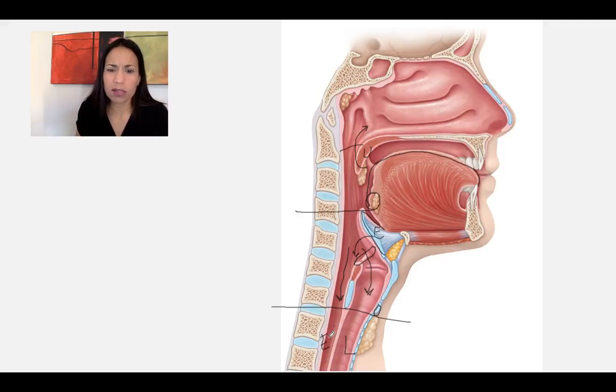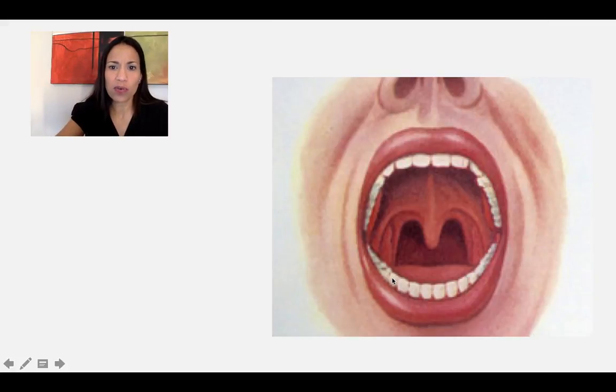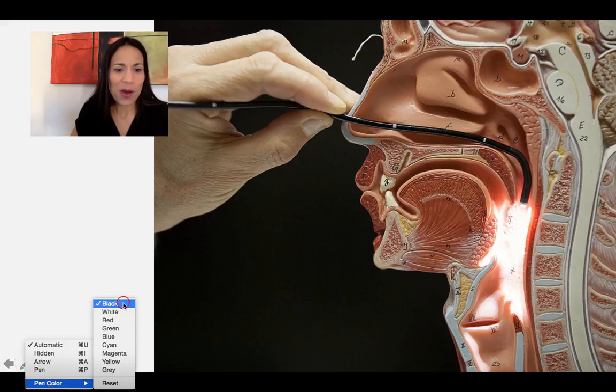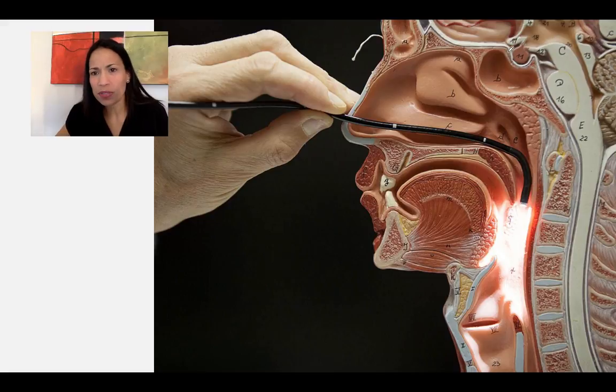What else? I think that's it. Okay, so in the next section, I knew I wanted to show you something else. In here, this is an anatomic model, and he's pretending to introduce a laryngoscope. You introduce a tube with a camera and a flashlight at the end through the nose. You pass in through the inferior nasal meatus, get to the nasopharynx above or superior to the uvula or soft palate.